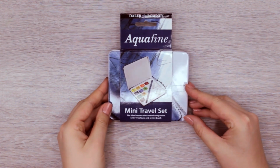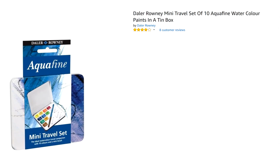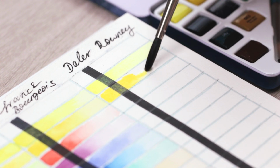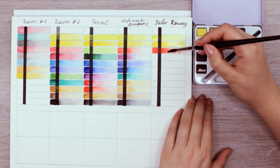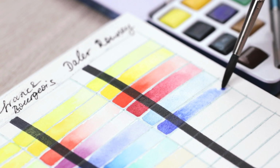The last set is by the brand called Rowney. It's a mini travel set with 10 different colors and you can get it for about $10 to $15. Even though the colors were really vibrant and the black line was barely covered with anything, compared to all the sets here, this paint had the least chalky coverage in my opinion.